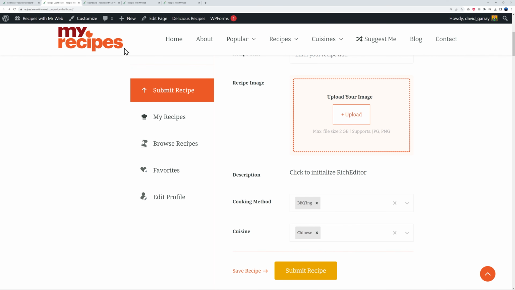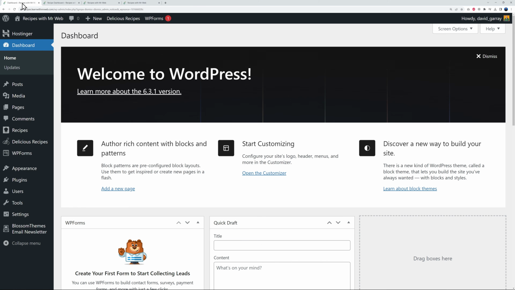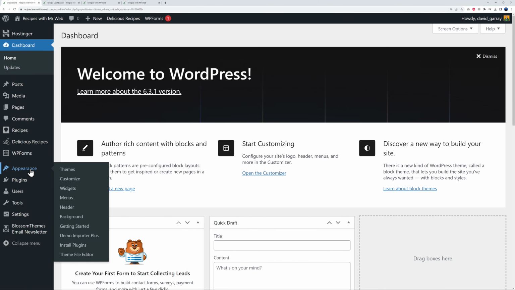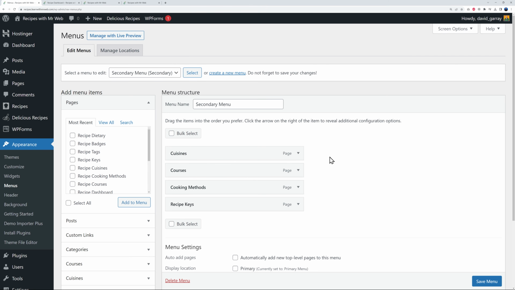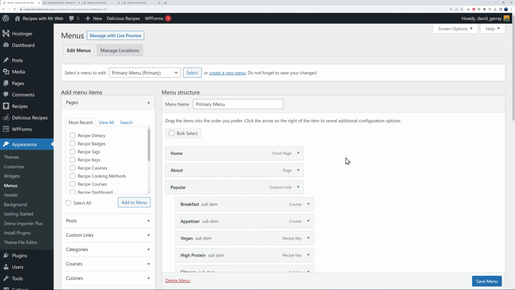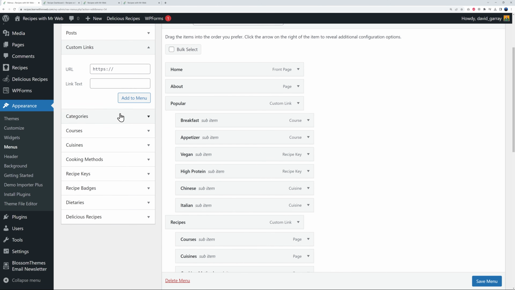So now perhaps you want to add this to the menu section here, okay? So maybe instead of blog or something, maybe you want to add this as well. So all you do is fetch the URL and then go back to our WordPress dashboard. We go to appearance and then menus. And then we can add this to our main menu, okay? So select here primary menu, select, and then let's create a custom link. And we're going to put the URL here, paste it, okay?